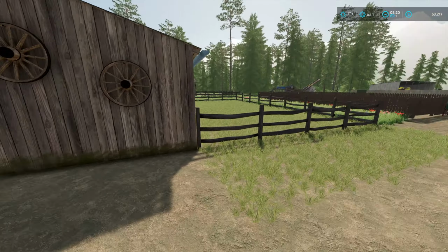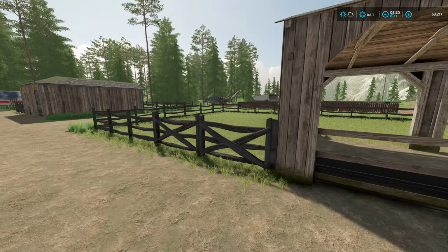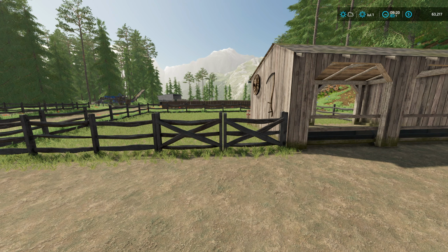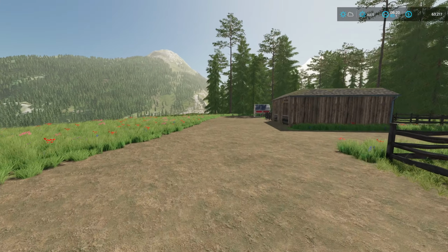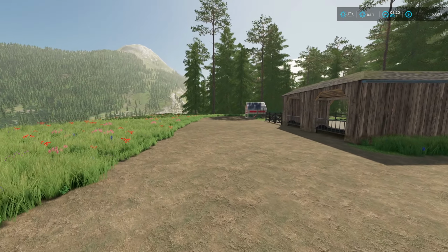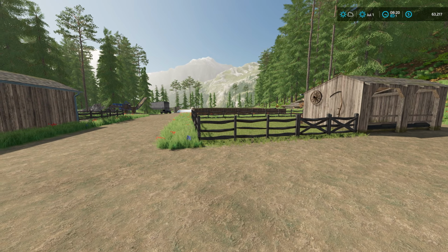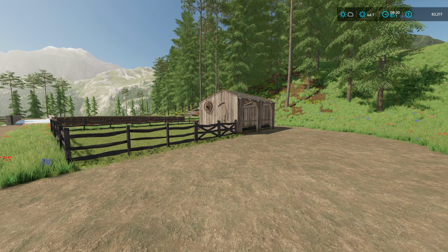But anyway, then we have, yeah, this is going to be the sheep. So we'll be getting some sheep relatively soon. We can actually get sheep right away. And we might actually try and get some today. I'm not 100% sure yet. It all depends whether we can find some in the area that are available for purchase. Then we can always go, because we do have some grass bales ready to go for them.